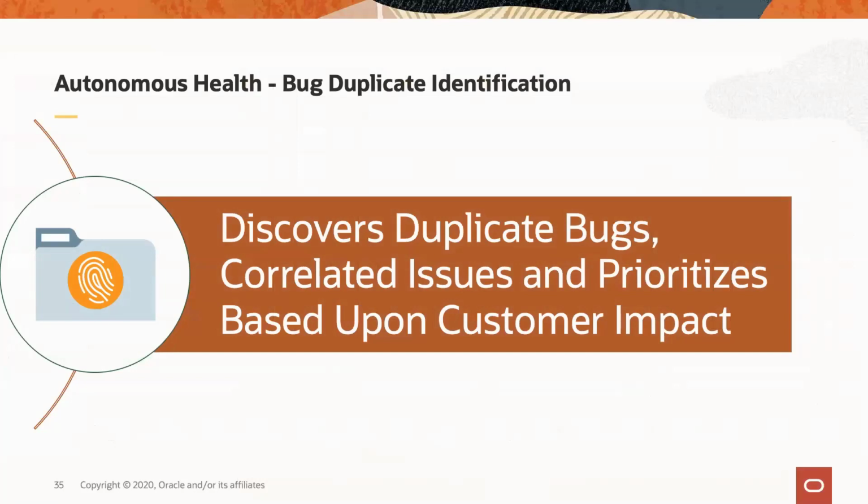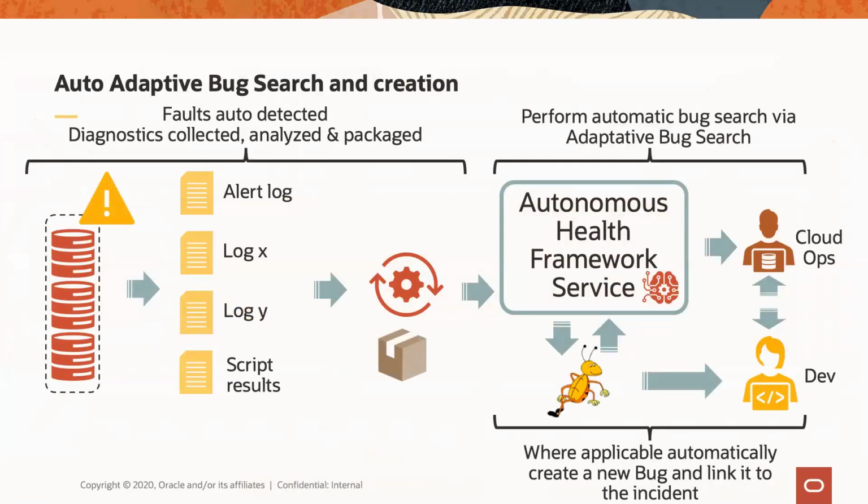The fourth one, and this is something that has the most amount of impact for us. It's a trivial use case, or it seems like that, but it's actually the one that has the most amount of impact for us. Everybody that has used a database knows when something goes wrong, you're going to download a patch from My Oracle Support and patch your instances. But how do you know what patch to apply? How do you know what the issue is?